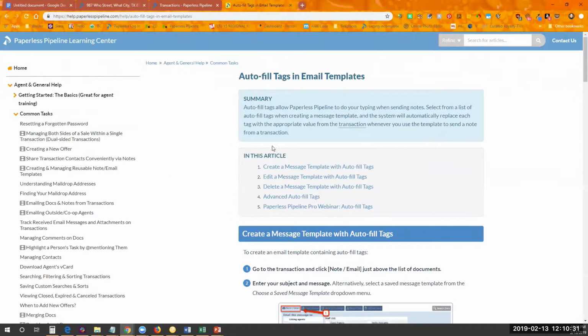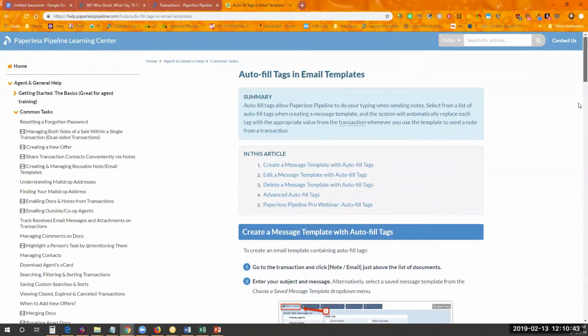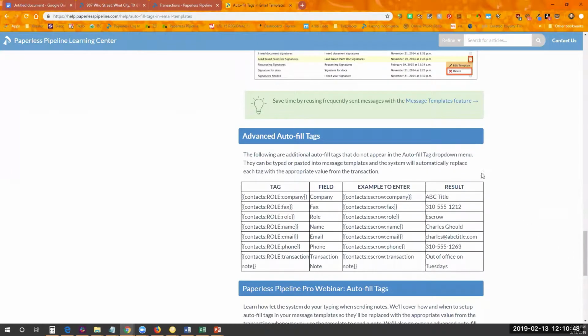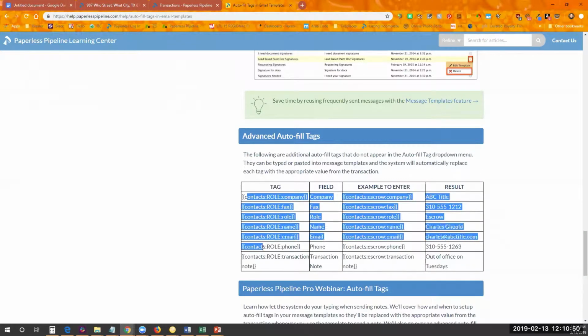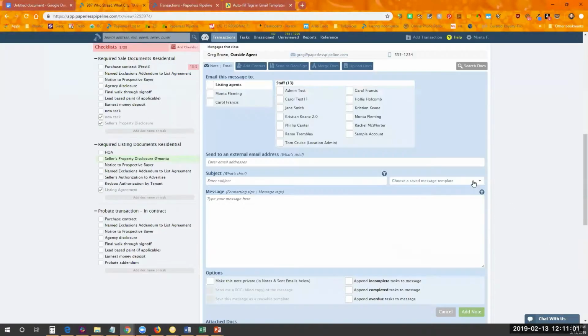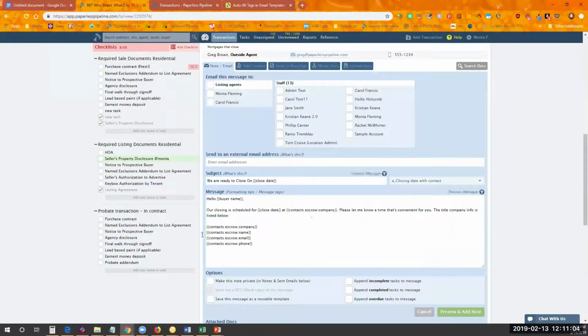And at the bottom, this will explain how the autofill tags work. I'm not going to go into detail about that, and feel free to look at our old Pipeline Pro webinar that outlines how these work. But the way to reference the contacts using the autofill tags is what we consider an advanced feature, and that's outlined down here. So it's got the different ways that you can reference the different types of contacts at the bottom of this article. Okay, and I've got a template here just to show you how it works, that uses those contacts that are outlined on that help article.